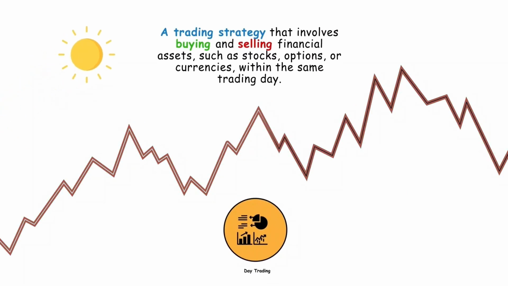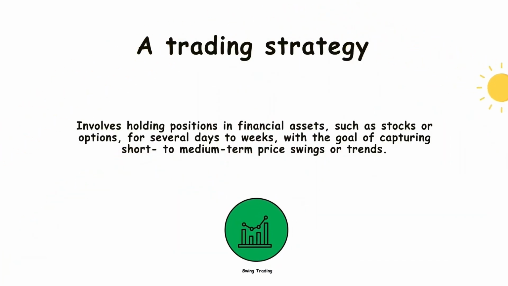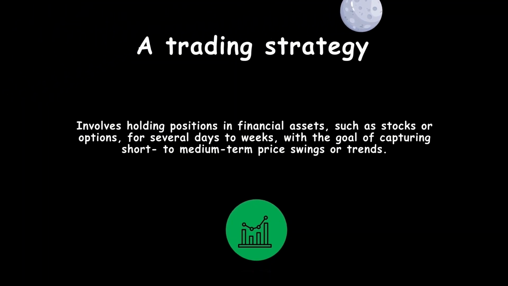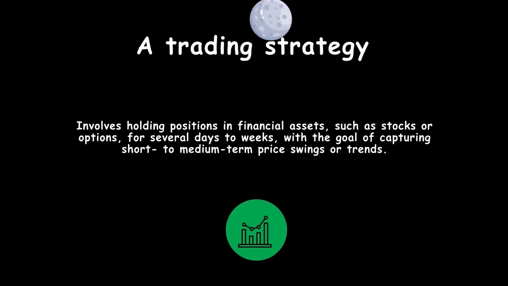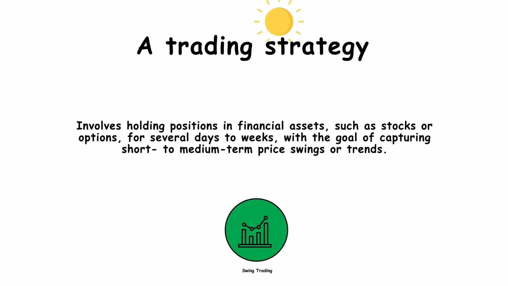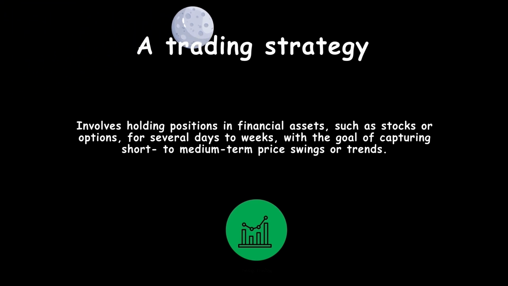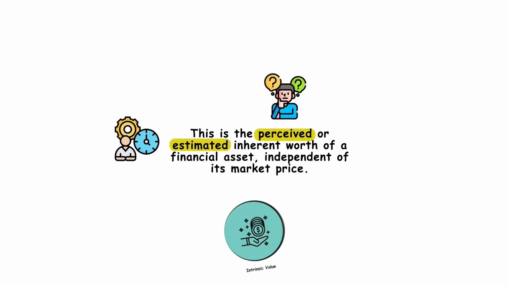Day trading. This is a trading strategy that involves buying and selling financial assets, such as stocks, options, or currencies, within the same trading day. Swing trading. A trading strategy that involves holding positions in financial assets, such as stocks or options, for several days to weeks, with the goal of capturing short to medium-term price swings or trends. Intrinsic value. This is the perceived or estimated inherent worth of a financial asset, independent of its market price.